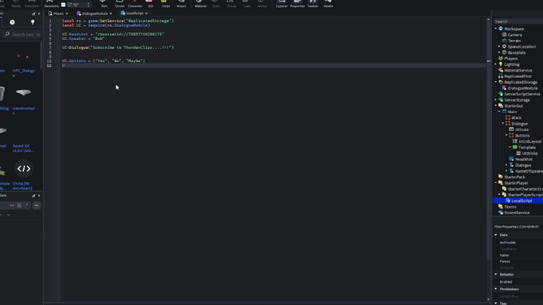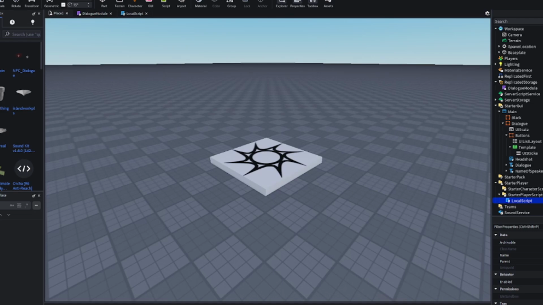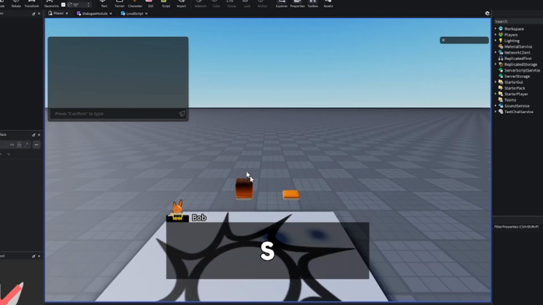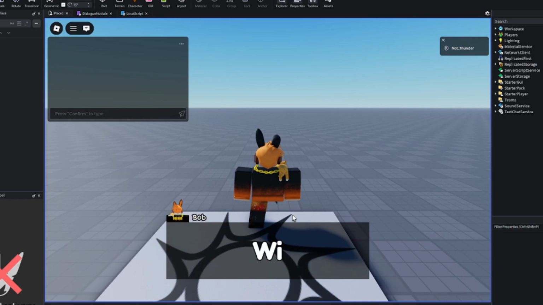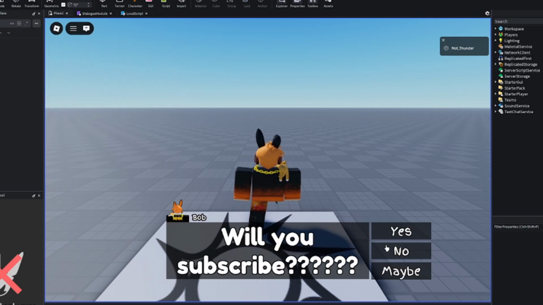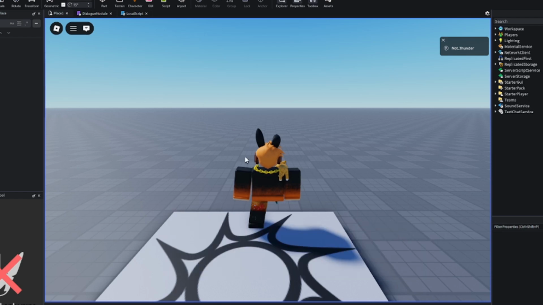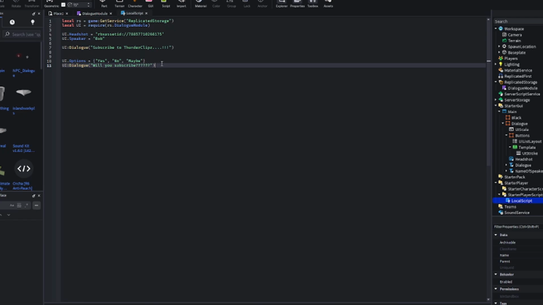And then let's call UI dialog: will you subscribe? And yep, it works. To test what the user actually chose, you could set this equal to local response and then just print it out.